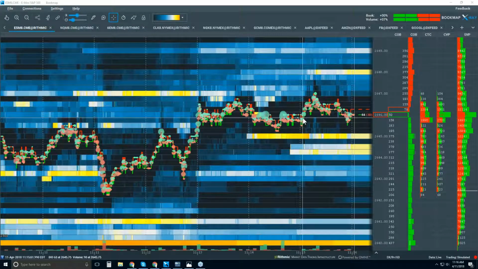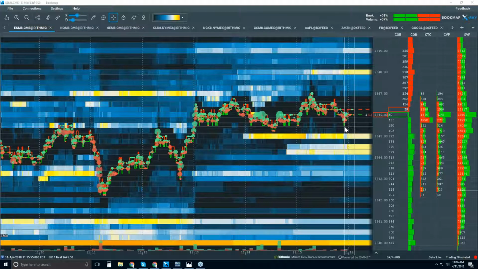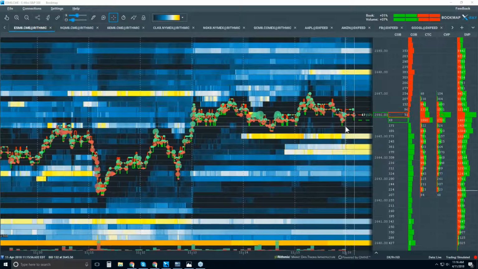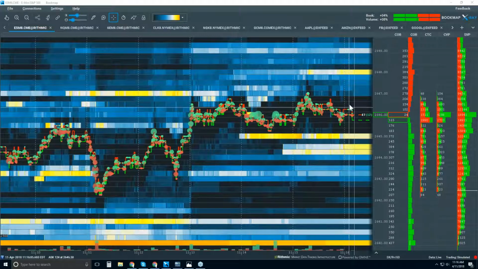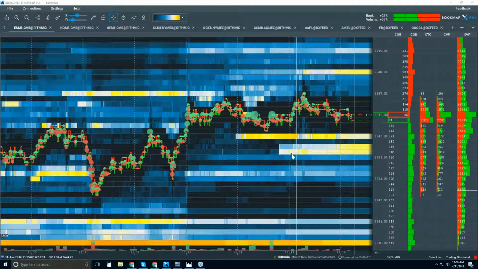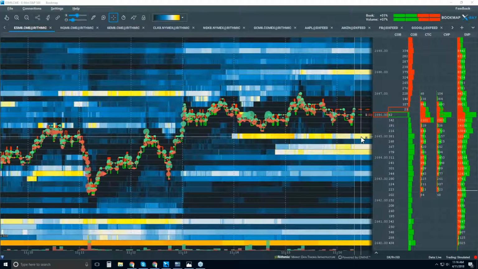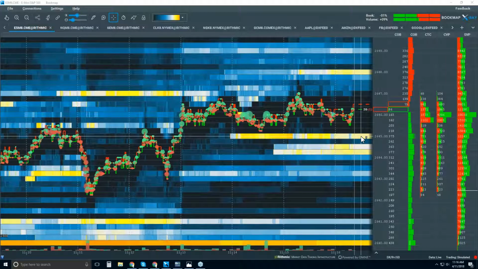And another rotation here. Okay, it did exhaust out here on that sell side. Okay, but we need to see the buyers up here, or we need to see something in that order book. Okay, note they're starting to pull here now though, and then they come right back in.